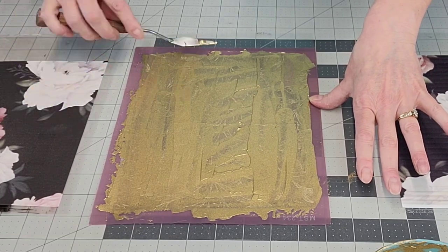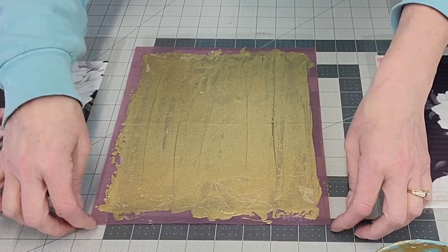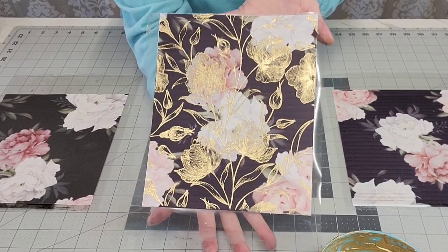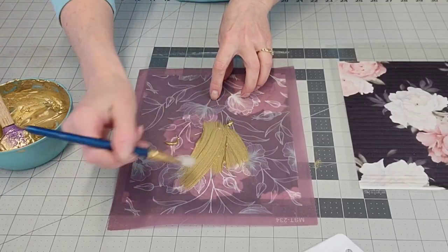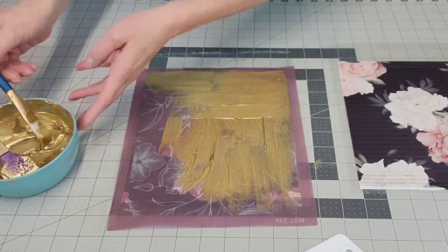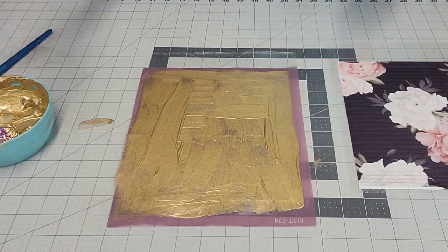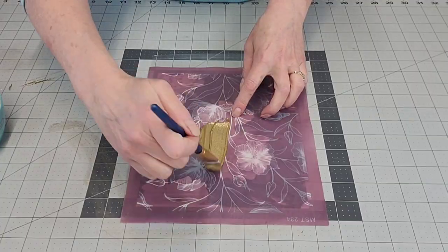These mesh stencils are fantastic. I kind of liked having the pattern underneath with the accent of the gold. You can do any luster dust color you want. It kind of looks oriental to me — that wasn't my intention, but it gives that vibe. I'm not sure if it's the colors, but this time I used the brush to apply it and found that works a little bit better.